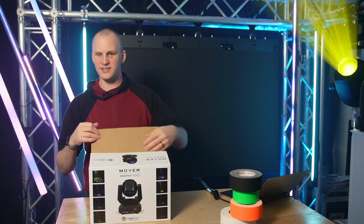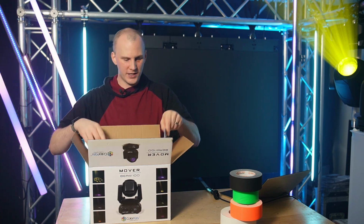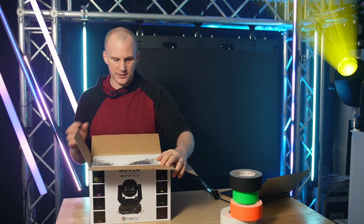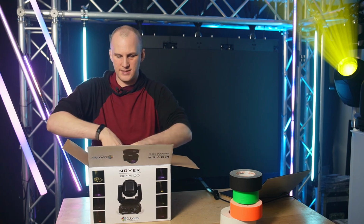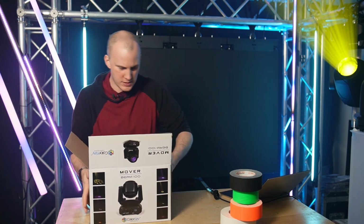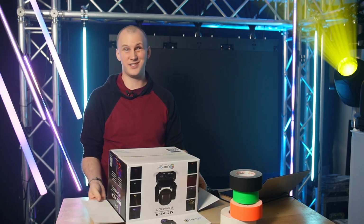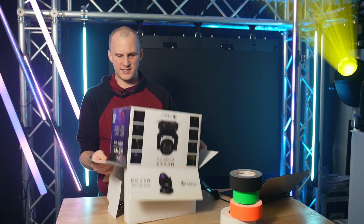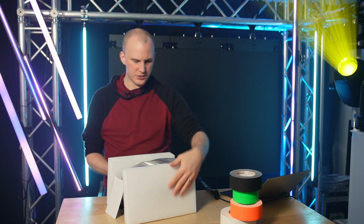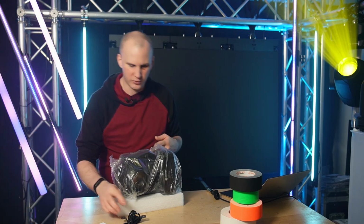So we're just unboxing this here. It comes in a typical box. I appreciate the no printed manual, just kicking you to the online version. I understand some people like printed manuals, but if you ever work with a manufacturer and have to update stuff, it's just easier when it's all digital. Then you don't have out of date stuff out there. A nice thing about ColorKey fixtures is everything has a serial number. They're really serious about bringing a quality product.